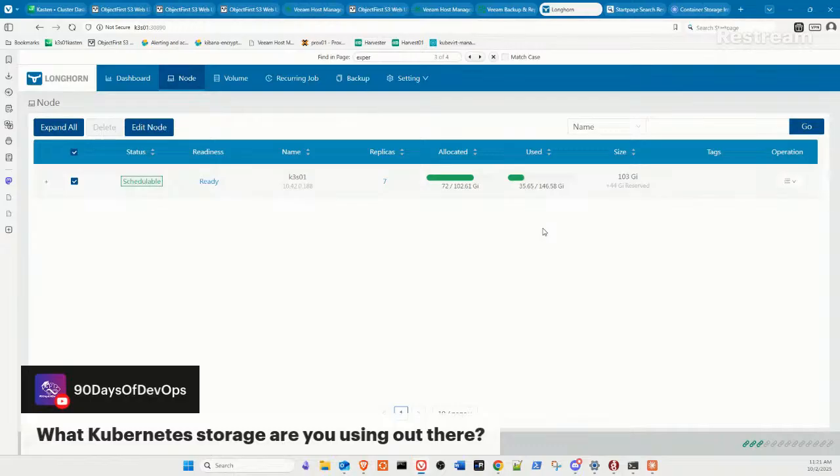The CSI host path driver does have a volume snapshot class, but you have to add that in after. I don't know if you've done that, Jeff, but yes, I had to. So that's a very good point. You have to install the external snapshotter to be able to snapshot. That is not included in the default Kubernetes. So when you install a Kubernetes distribution like K3s or vanilla, the CSI snapshotter is not there by default. Now, correct me if I'm wrong, I think OpenShift and some distributions like that install it automatically, and I think Harvester does too, but on K3s, I had to install it.